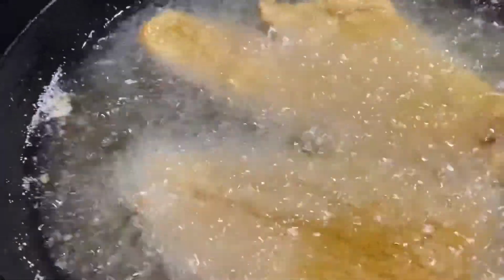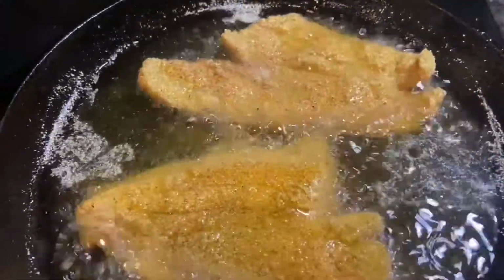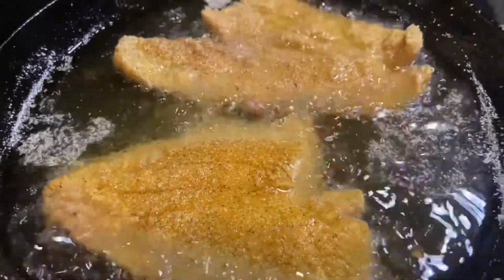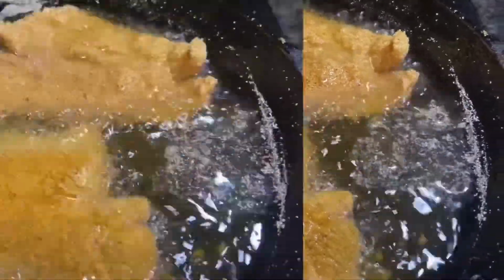Hey y'all. So basically, you see how those eggs are curling up? You want to make sure your fish curl up just like that all the way around the edges. You're going to fry it for about 7 minutes on each side.